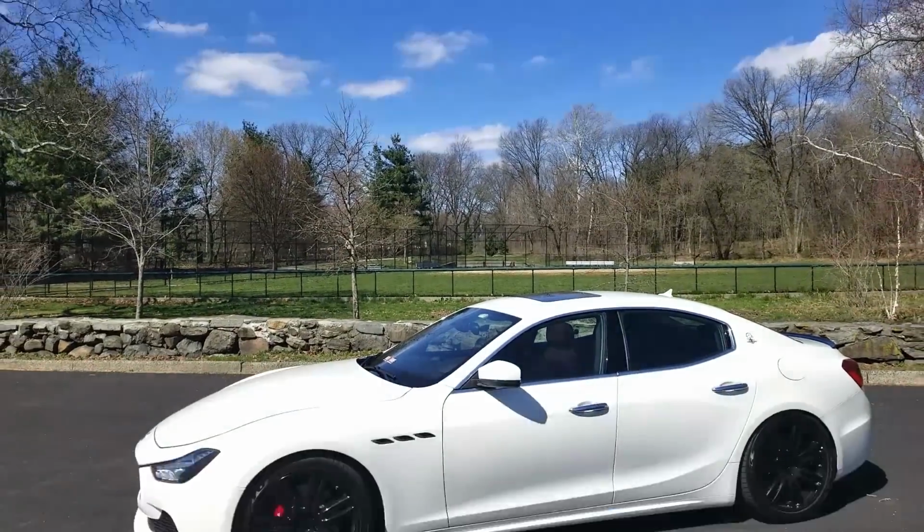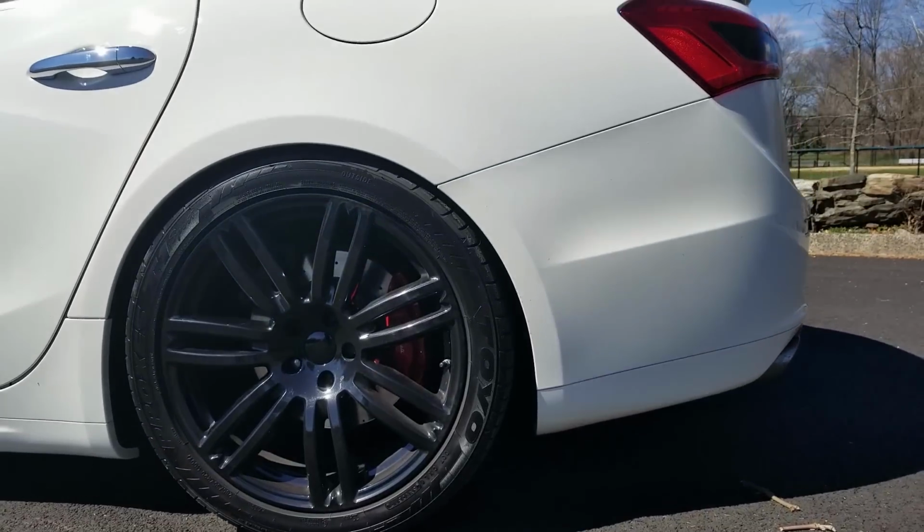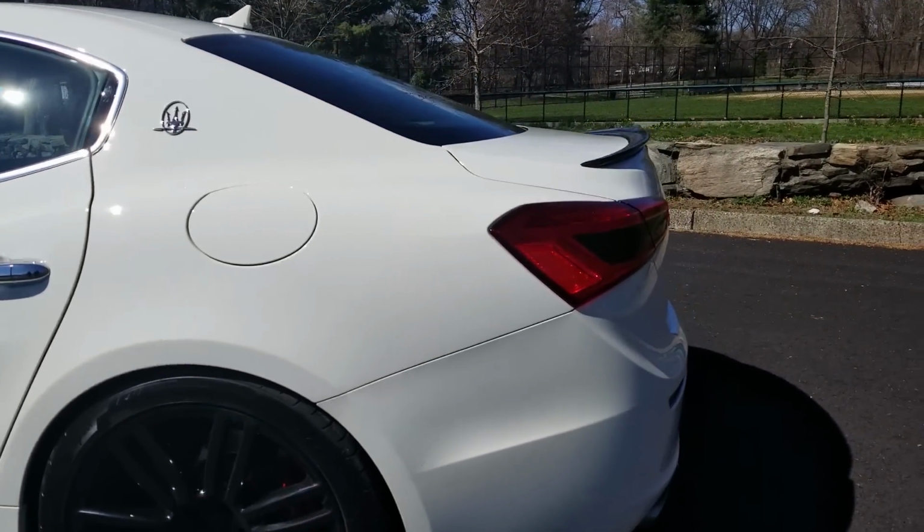And last but not least, let's talk about the exterior. This is all subjective. Beauty is in the eye of the beholder, right? I think that the Ghibli is a very nice looking car. Stock, they could look a little boring, especially if you get the one that's the least special with the little tiny 18-inch wheels that it comes with. Yeah, not so great. Subjective and all, what I will tell you is regular people like the way this car looks, especially the model like this, the SQ4 with the 20-inch wheels, brand new looking, clean, icy.